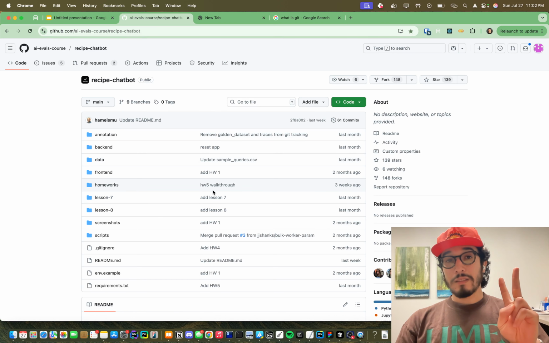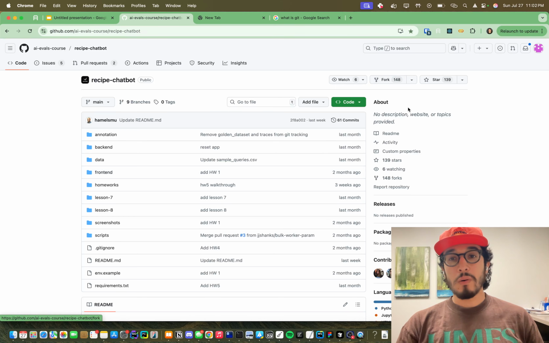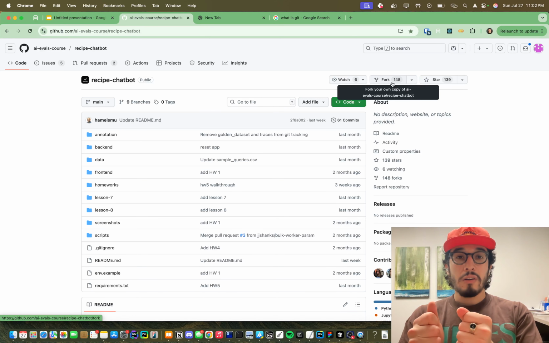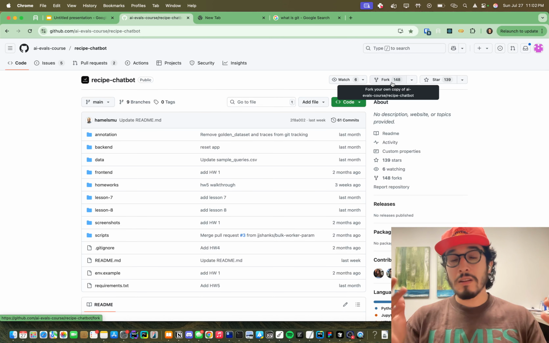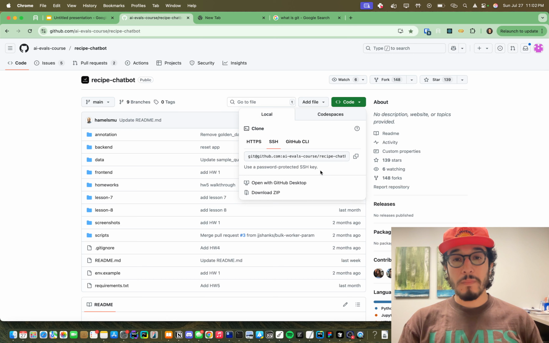We can do two things at this point. We can either fork the repo, which basically means we have our own copy on our GitHub account, if you have one, to play around with and store to your heart's content. Or we can go straight and copy the code from this repo by going to Code and clicking here.